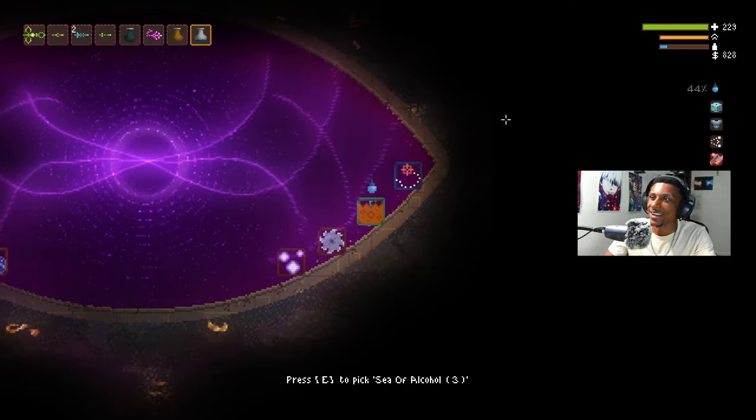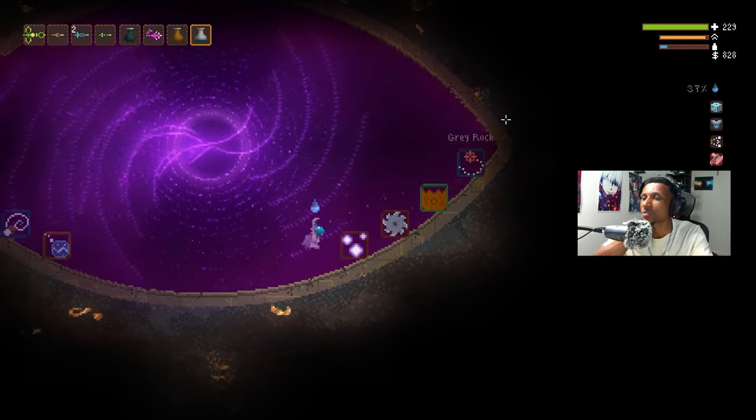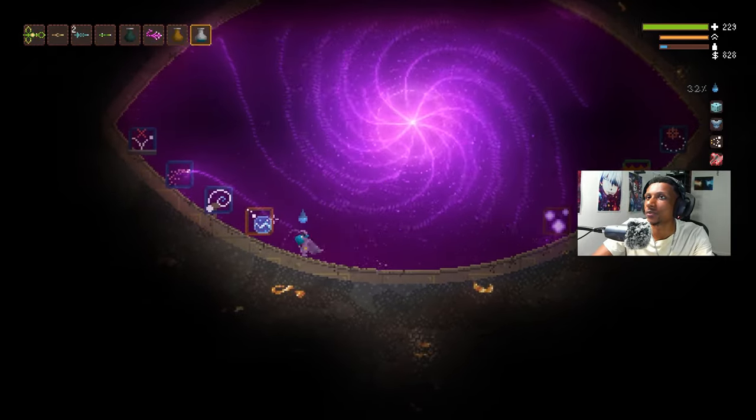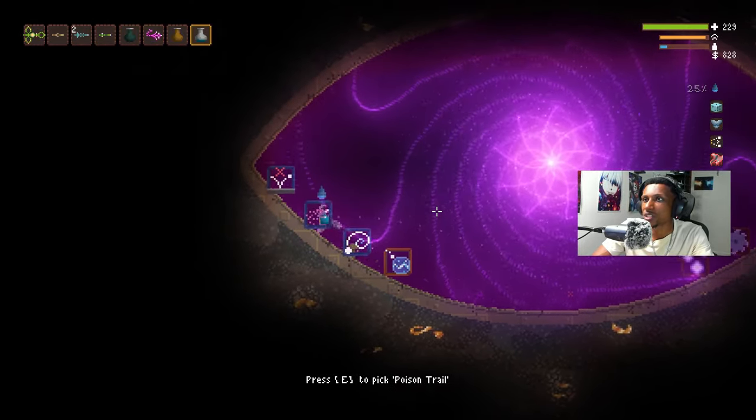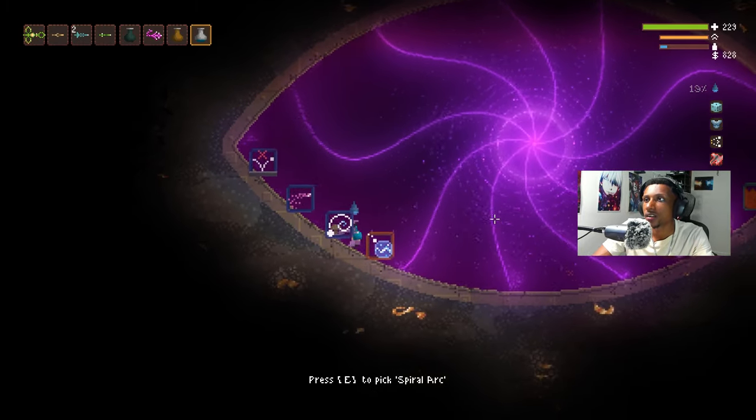Nothing crazy. Nothing crazy. The Giga Disc could be kind of cool to play with. Giant Spirit Bolt could be cool. I mean, we did get that guy, I guess. Spiral Arc. I mean, what do we got? We could pick up two things here.